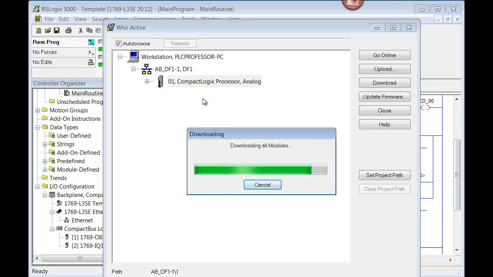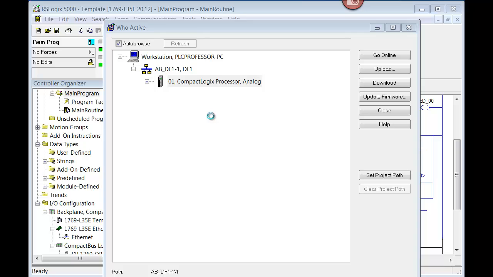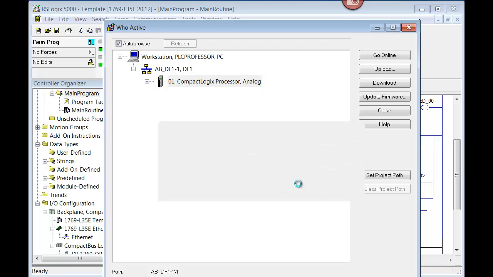Okay, we're downloading. This segment is going way longer than what I wanted, but what am I going to do? Bust it up into 2 sections. Now, it turns out that we're almost done here. We're going to test this logic, and then we're going to create another rung that behaves the exact same way, but with a style of programming that you can do in 5000 that you can't do in 500. Okay, change to the run mode.